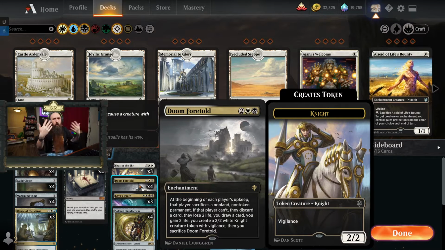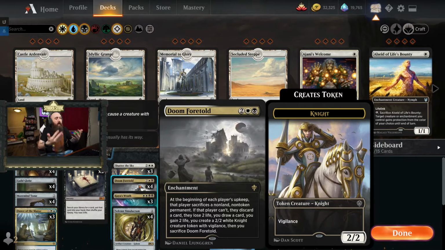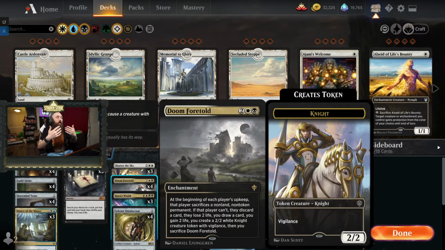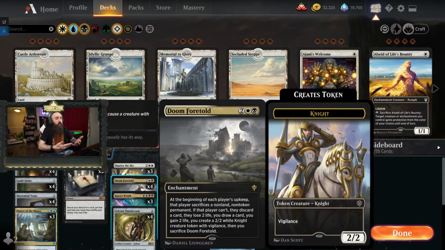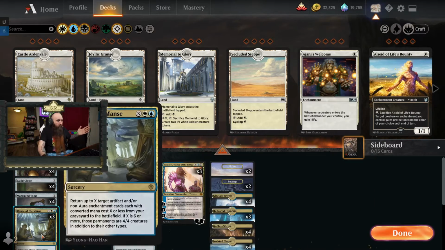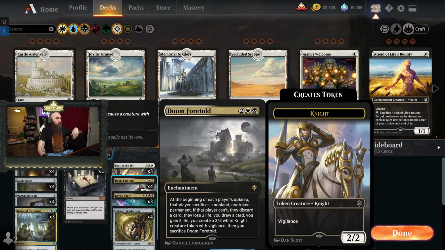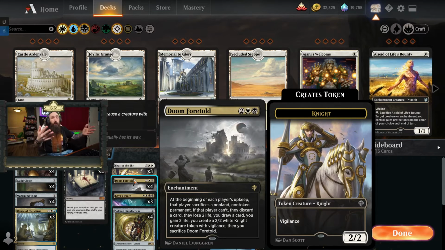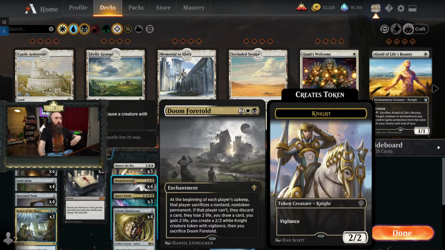Doom Foretold, this is kind of what the deck mostly revolves around. At the beginning of each player's upkeep, that player sacrifices a nonland, nontoken permanent. If that player can't, they discard a card, they lose 2 life, you draw a card, you gain 2 life, and create a 2/2 white Knight creature token with vigilance, then you sacrifice Doom Foretold. So this is great, especially if you bring it back with Dance of the Manse and multiple copies. If you somehow get all 4 Doom Foretolds in the graveyard, and then you Dance of the Manse, bring all of them back, they're all 4/4 creatures, and then on their turn they have to sacrifice 4 permanents, which is ridiculous, or they have to discard 4 cards and you get 4 creatures.